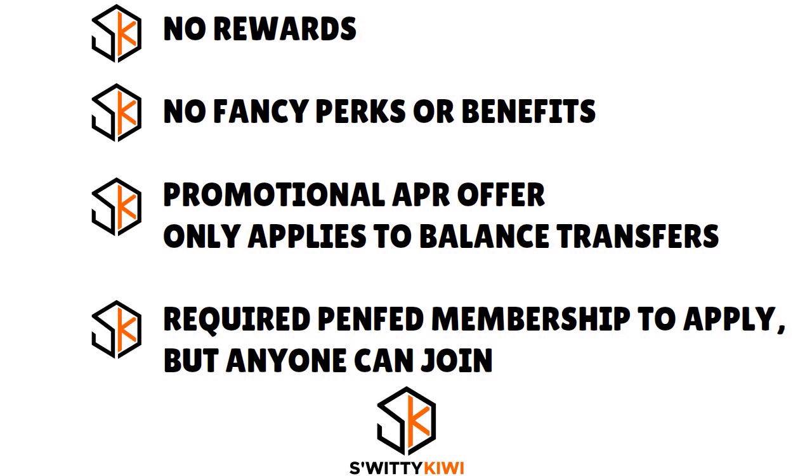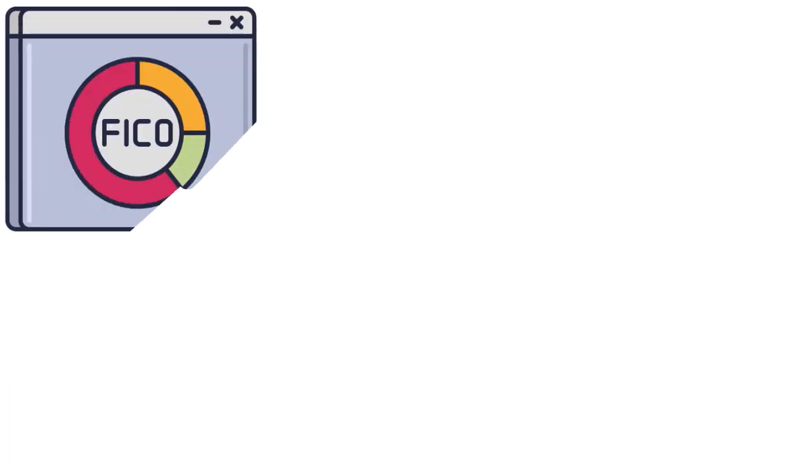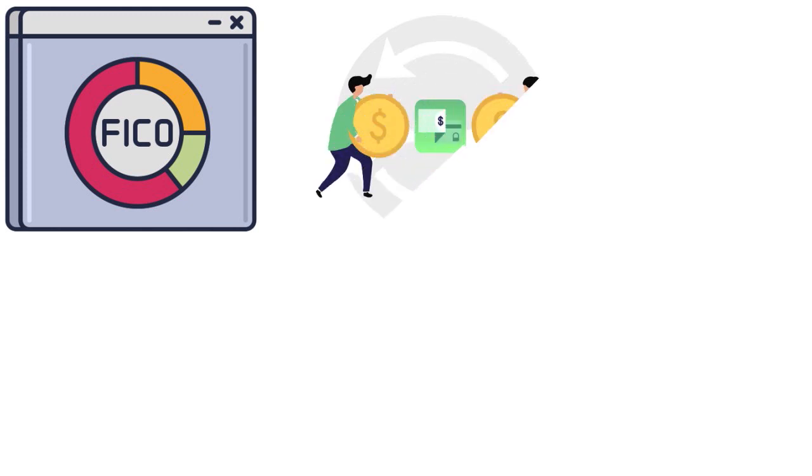So one thing I want to say overall is that the Gold Visa credit card requires neither annual fee nor foreign transaction fees, okay? But it has no rewards, okay? So this is a card that does not motivate much enthusiasm if you were to ask us, okay? If you have a FICO score of 600 minimum, you can actually get this card, not a problem, okay? So this is a card only for balance transfers in our view, okay?